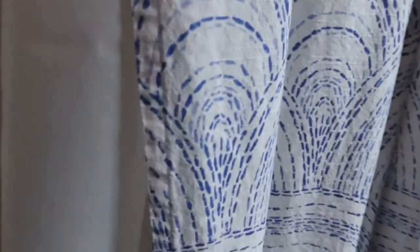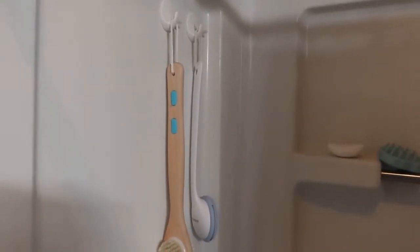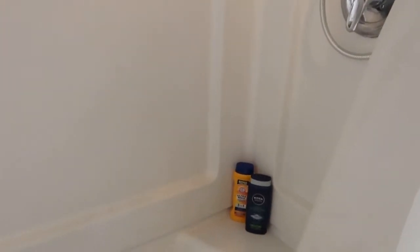So that's the cabinets. And then I want to show y'all my nice freshly cleaned shower curtain. And I soaked my liner. I got most of the stuff off. I need to just replace it really. But kept those hanging up the same. My scalp massager the same. My husband's stuff's over there.